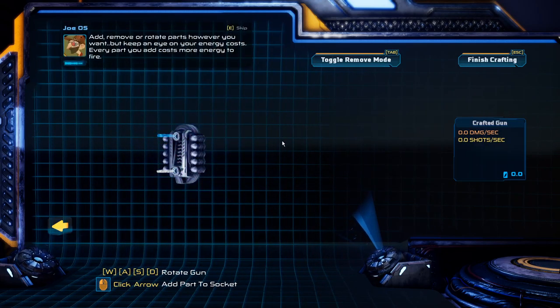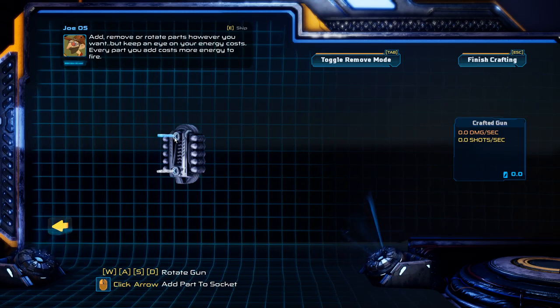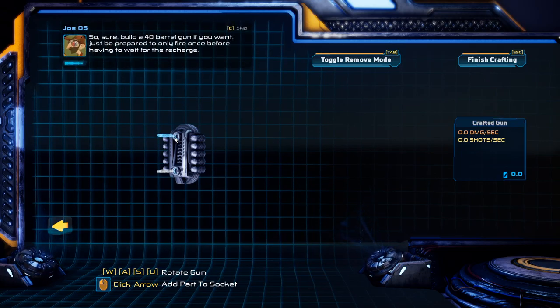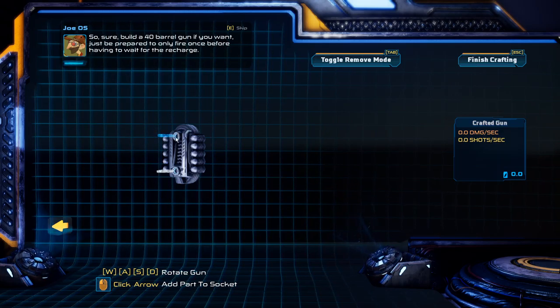Add, remove, or rotate parts however you want, but keep an eye on your energy costs. Every part you add costs more energy to fire. So sure, build a 40-barrel gun if you want. Just be prepared to only fire once before having to wait for the recharge.